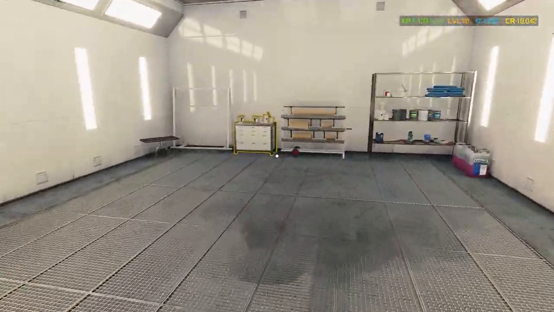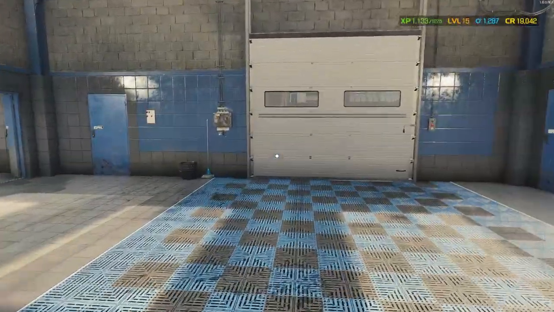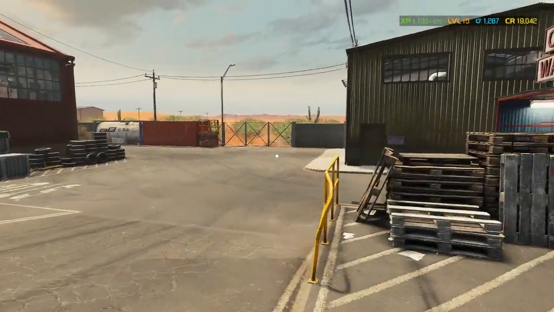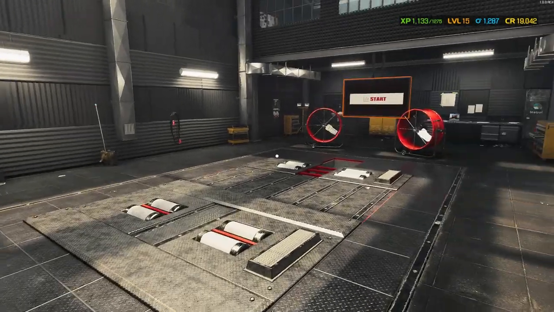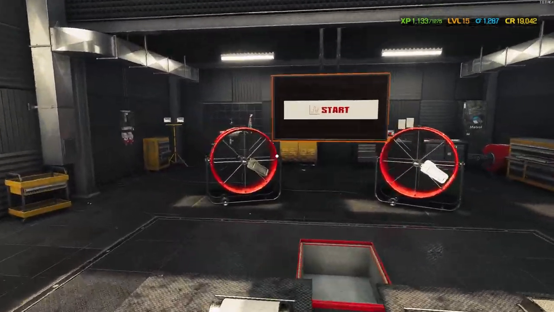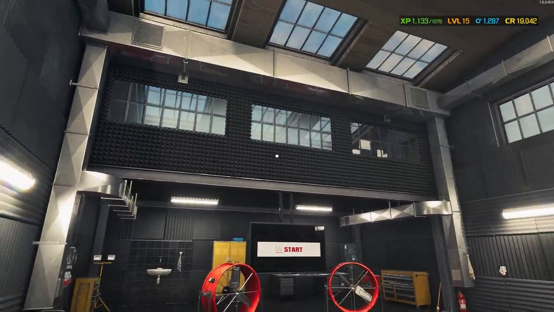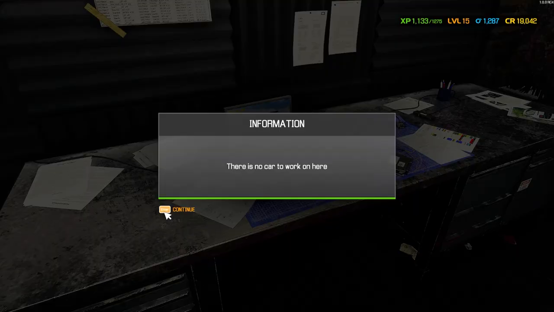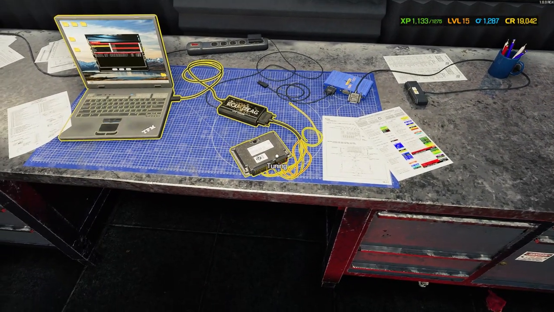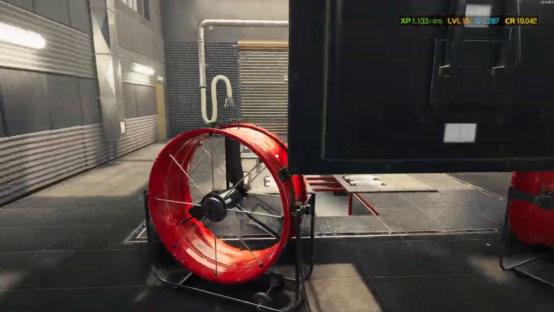So we have an upgraded paint shop. Don't have the necessary parts. Good one, Diesel. The dyno has been completed as well. Let's open this up. Yes, can't wait to play around. I cannot wait to play around with you. Oh, sophisticated, top of the line, spared no expense. Another car to work on in here, tuning. Oh, okay, so we can mess with the ECU tuning in here. Oh, look at this. Oh, this is fantastic.